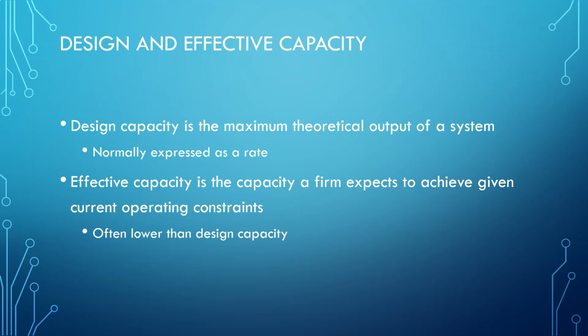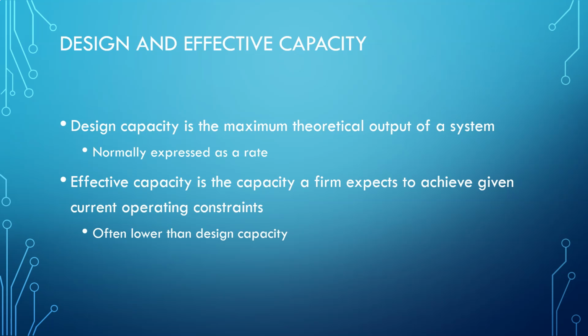Usually we design capacity to be the maximum theoretical output of a system expressed in rate, but most of the time the maximum capacity cannot be reached. Although they can ship for you a machine that can do, let's assume, 100 units per hour, that is the maximum, but it might not reach 100 units per hour. Then how could it be done?